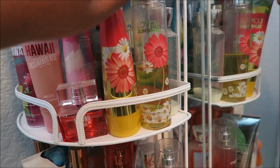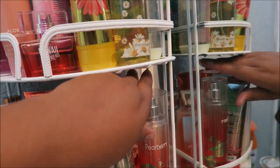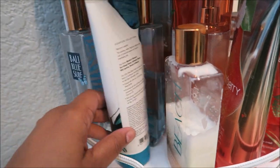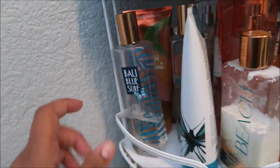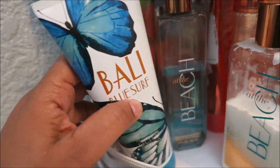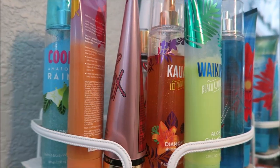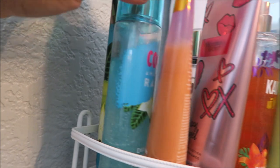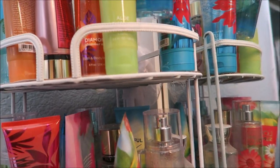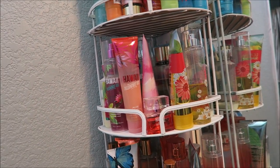You can tell the ones that I use a lot, like Love & Sunshine — my kids got me that for my birthday or Christmas. The pear berry. And I have something called Peach Bellini and Georgia Peach — yes, I use those often. Oh my God, this smells amazing — Blue Bally. No, Bally Blue Serve. To me it smells like clean linen. And I can see which ones I use a lot and which ones I don't, even though they all smell really good. This one is almost gone — it smells amazing. But no, can't get any more until these are done.